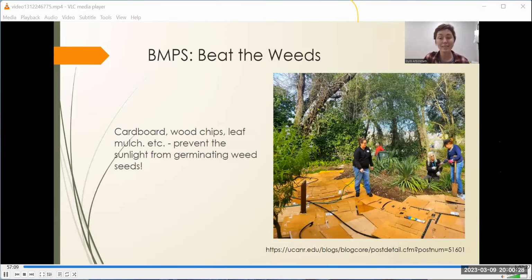Leaf mulch, I think, is great. I tend to use a lot of leaf mulch in my garden because I have it available and I like that it breaks down faster, because I'm constantly planting and I don't want to plant around wood chips because they get splinters in my fingers.